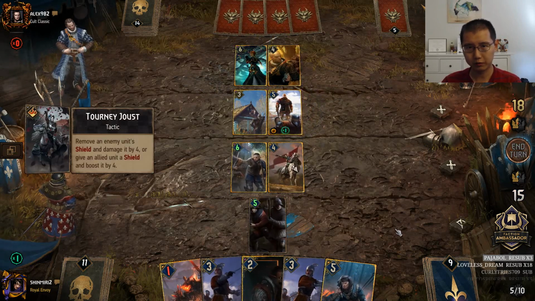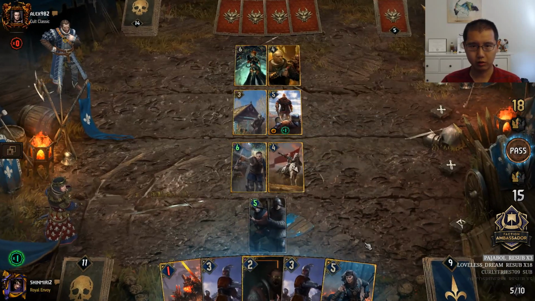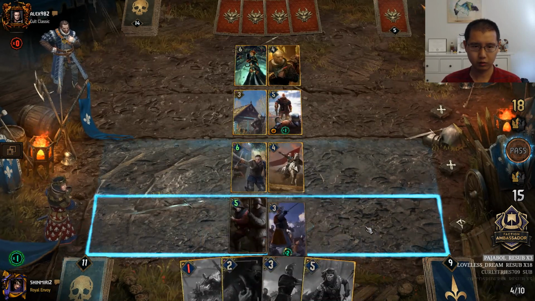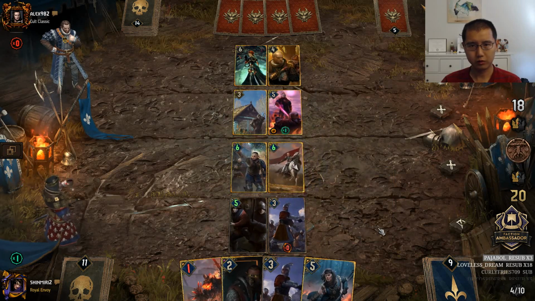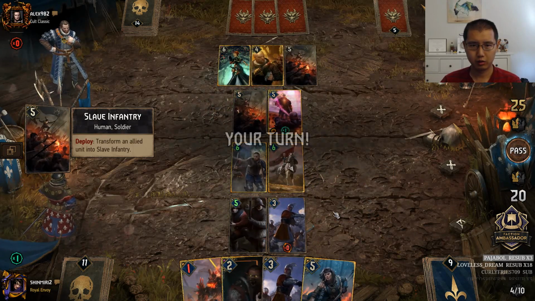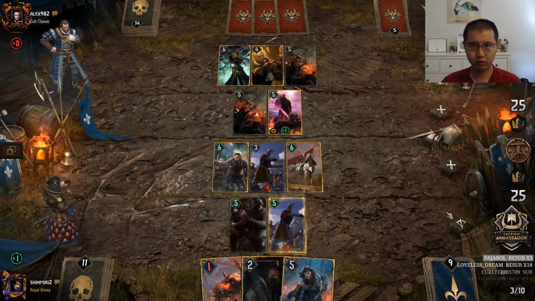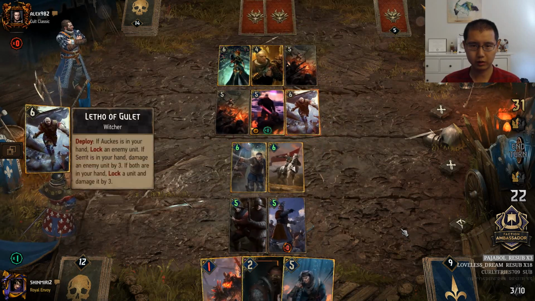Oh wow, that's really good. So Vincent's not going to work on this. Unfortunately, Vincent's not going to work on this because the damage will get stopped by the shield. We're gonna want to try to keep stuff as short as possible so that he doesn't get max value off of the Selkirk. Stand and fight. He's got Cerdox as his last two cards.